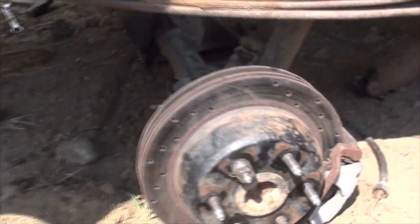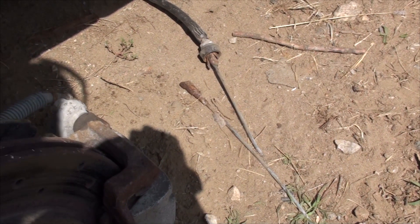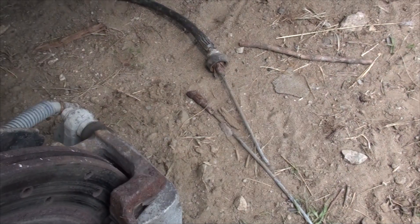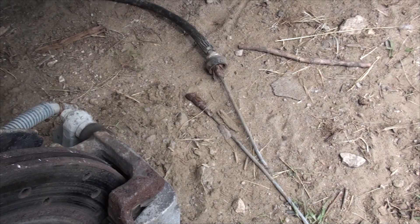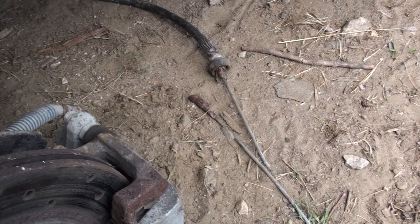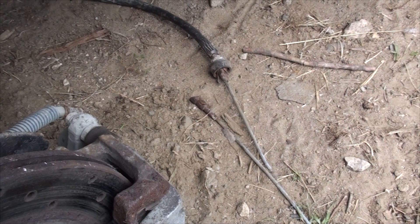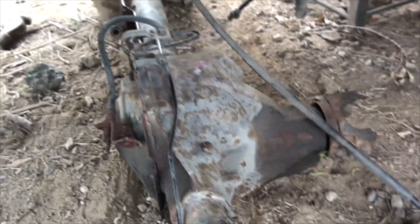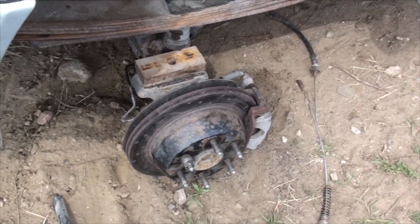She's in there, boys. If you're following along at home hoping to make the 6-bolt axle work in the old 5-bolt van, the first problem you're going to have is the emergency brake cables are different between the drum brake system and the disc brake system. So when you grab your 6-bolt disc brake axle, don't cut the friggin' emergency brake cables like I did — grab them and bring them with you. You're going to need them.